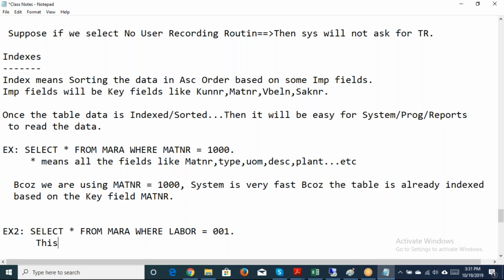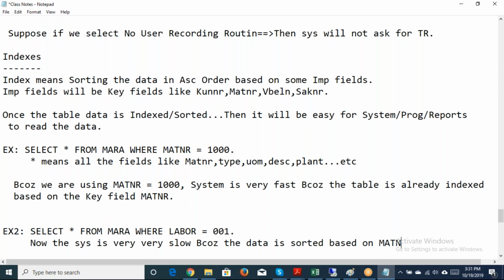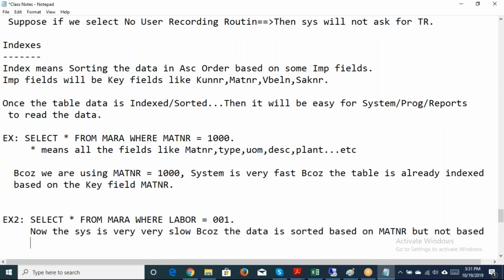Let me write this: the system is very slow because the data is sorted based on material number but not based on which field? Lab.